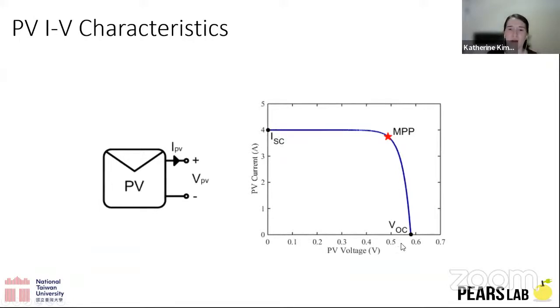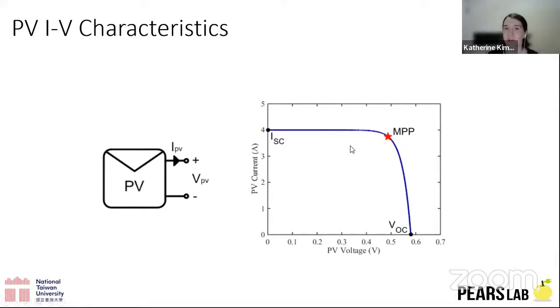So we see that there's an open circuit voltage. So if you open circuit, you don't connect anything around here, you're just going to get the highest voltage, which is going to be the open circuit voltage, which would be this value. And if we short these two together, we would get the short circuit current, and that would be the highest current that the PV can generate for the illumination that's hitting the panel. And both of those points though are actually zero power.